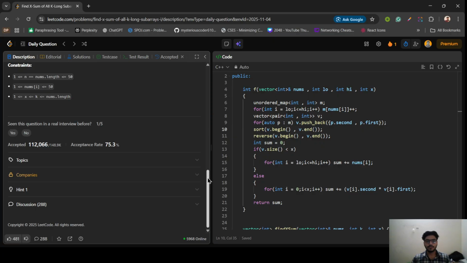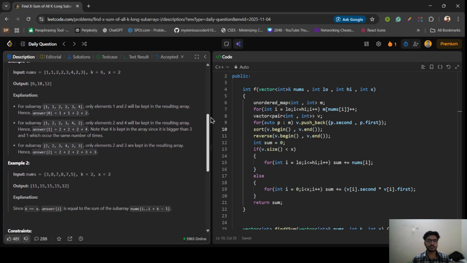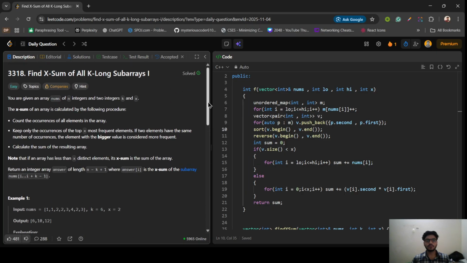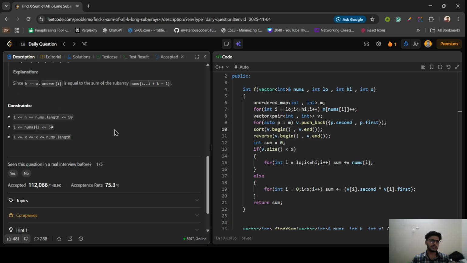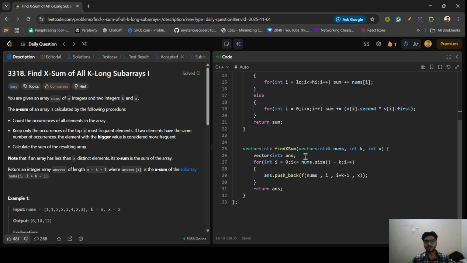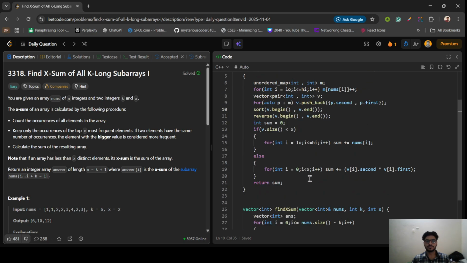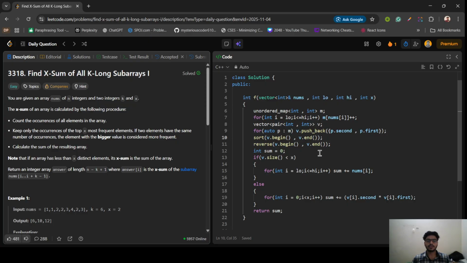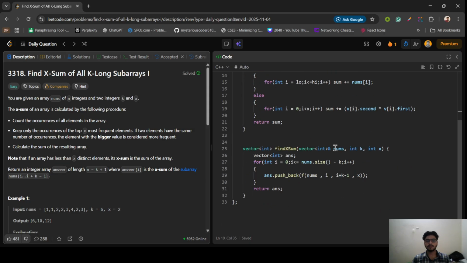Now, if we want to reduce the time complexity of the solution, for doing this we have to use prefix sum, and we have to use priority queues also, because the top x frequent elements would change here, right? So we can do that, but this is an easy question, so there is not an issue with this brute force. This is a simple brute force, but this can be optimized obviously.